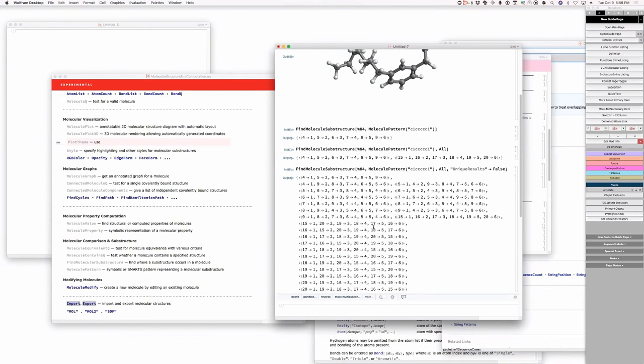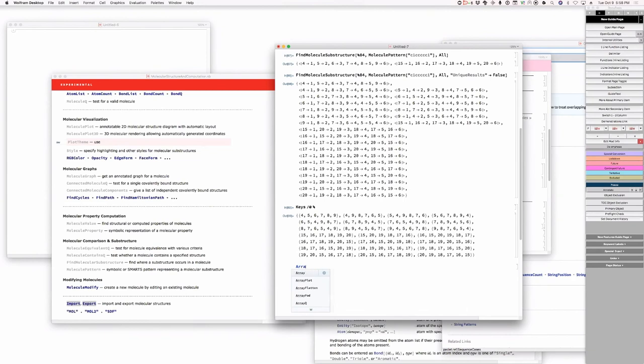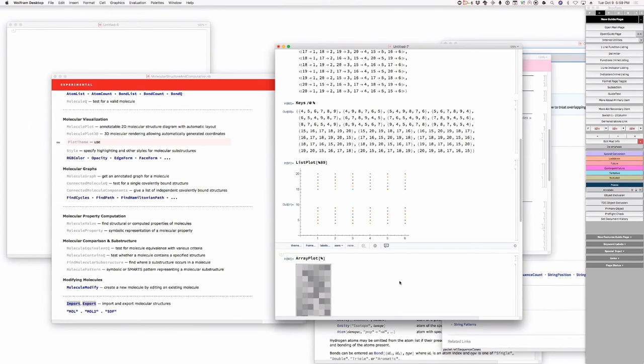Okay, so let me understand. Are these overlaps or are they something different? They're overlaps. So if I do an array plot of that, I'm going to see there are many. I don't mean to do an array plot. That was a stupid thing to do. What I want to do is a list. I want to just find out how many copies there are. Is that going to do anything useful? I think so. So that's showing me that many of these things. I think you want tally of sort. I think a more useful one about overlaps would be looking at benzenes inside of a naphthalene or anthracene molecule. And that would show the overlaps, a different kind of overlap.